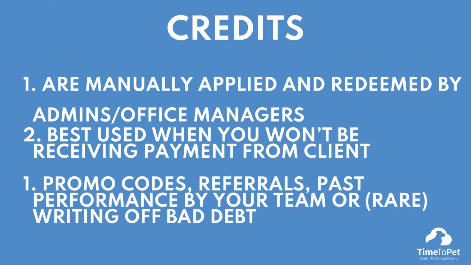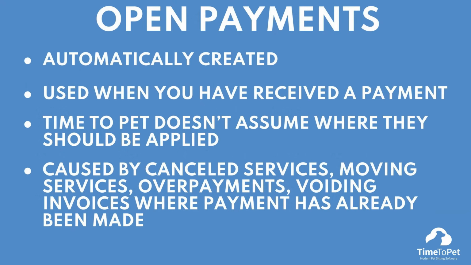While this occasion is rare, credits can also be used to clear bad debt on a client's account so the invoice won't show in your invoice list and you'll have a record of when and why the credit was applied. The critical thing to remember here is credits should only be used when you won't be receiving money on your end for the credit. An open payment is tied to payments and they work automatically.